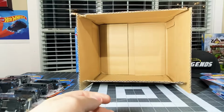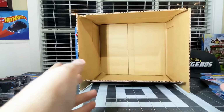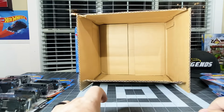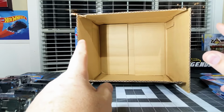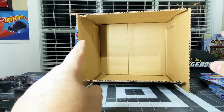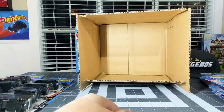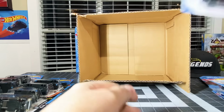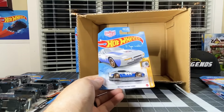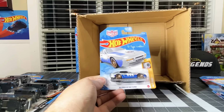Not a big deal. Like I said, I opened up probably 2 of these cases in store, and I didn't have any luck there either. Although I did find, I believe, the Street Wiener. That was probably the only one I found hanging on the pegs, but a lot of people will probably pass those up just because it is a fantasy casting, kind of a silly casting. So a lot of people probably don't take that one too seriously, but definitely excited for the 2021 Hot Wheels B-Case. Again, most of these I've already seen dropping at Walmart, at Targets.